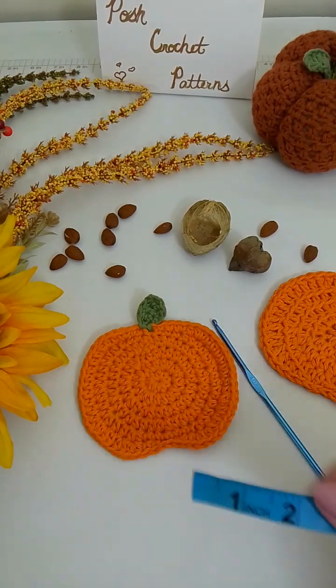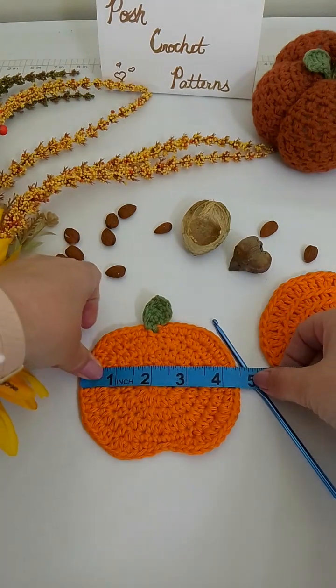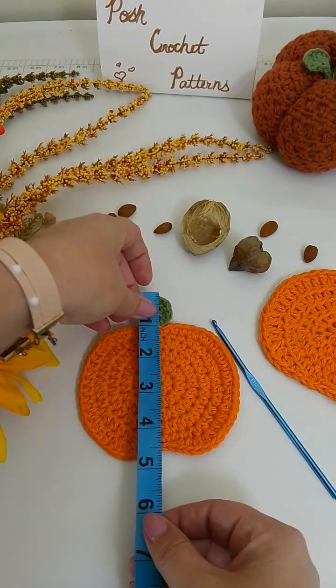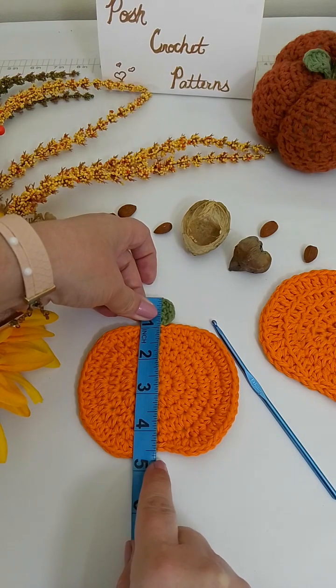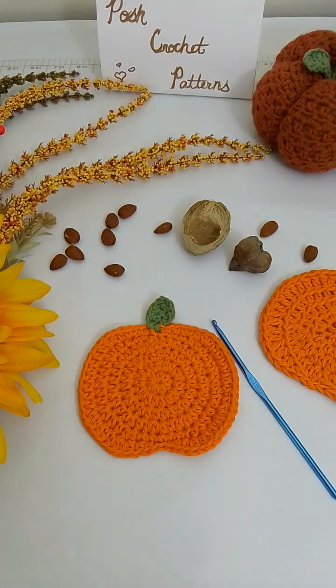So this coaster is 4.5, and including the stem would be pretty close to 5. And a beginner can follow along to make this.